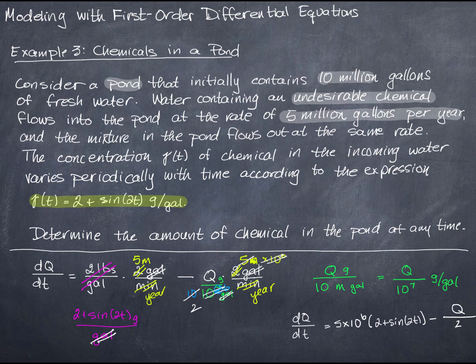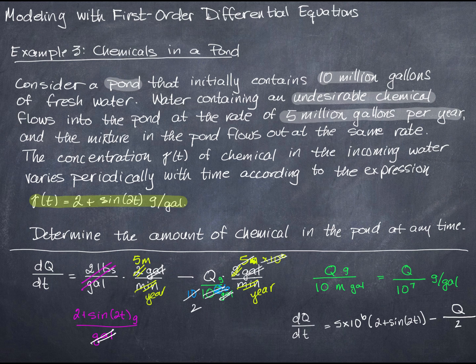It is slightly different in this piece here than the previous problem. But when you distribute this, it's a large number, but it is just a number, it's a constant. When you distribute this across this expression here, you get a constant here, you get a coefficient times sine of 2t here, and you get an expression of Q here. So with that information, you should now be able to finish this problem out using either the separable approach, if this is a separable differential equation, or the integrating factor approach.